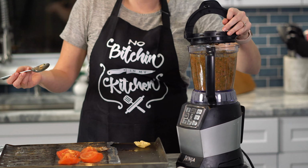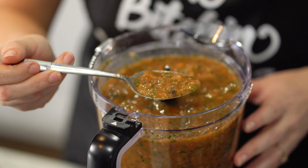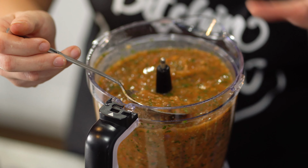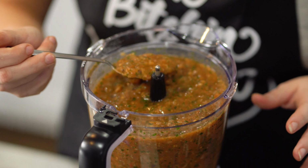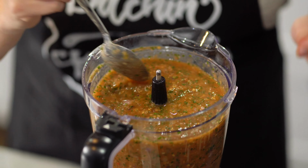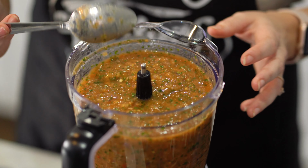Okay, so here is where you're gonna look again. Okay, so it's a little less chunky than what it was earlier. This is kind of how we like it. So we like it to have a little bite, to have different flavor chunks. And so I'm probably gonna leave it like this. I'm gonna taste it for sure 1 more time. Have Travis taste it. He usually tells me what it needs at the very end because he loves it so much. But I'm happy with the way it looks and we're gonna taste it.